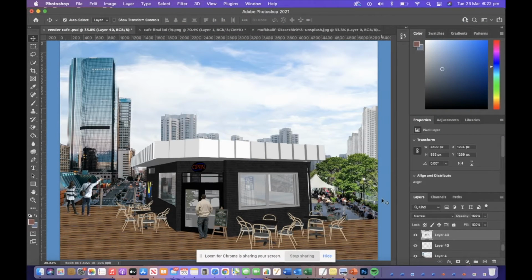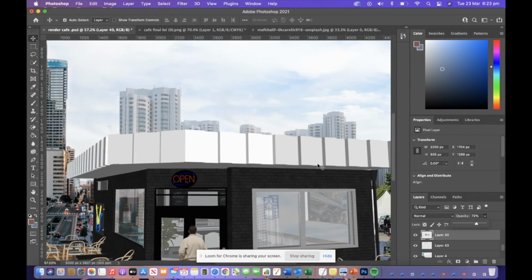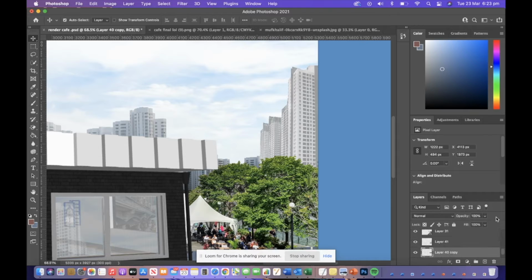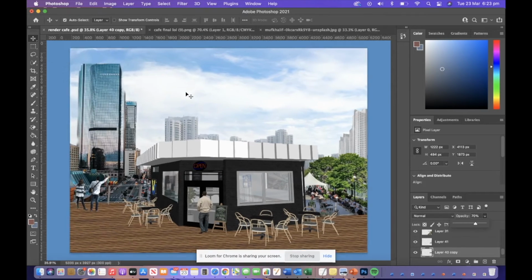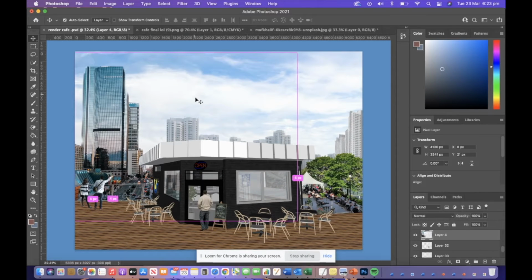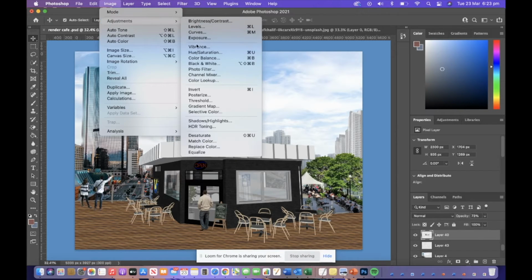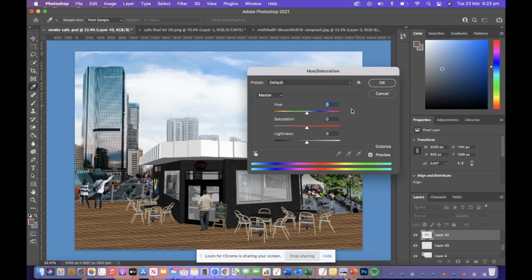This was accomplished by using tools such as Burn and Dodge, which allowed me to darken and lighten objects which were below the cafe, as they would receive limited amount of direct sunlight, and lighten objects which would receive direct sunlight. I then needed to use Command U, which allowed me to alter the hue, saturation, and brightness of the buildings, as I needed to make them seem faded and in the distance. This was also done by turning the opacity of the image down. This can be seen with the buildings behind the cafe.